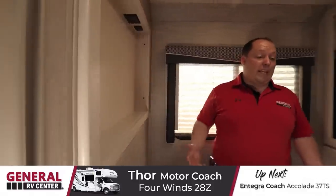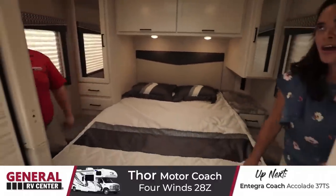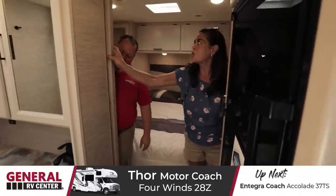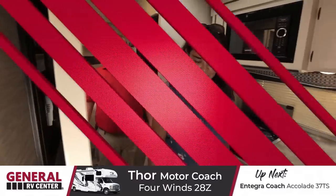And Andrea, the inside features look great, but I think it's time to show everybody the outside features. Yes, I can't wait to see that. And yeah, we do get a privacy door here, guys. Look, we missed that, but you do have an accordion door here. Let's check out the outside.